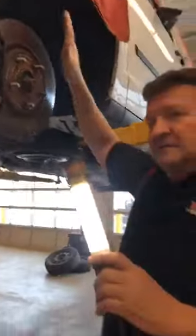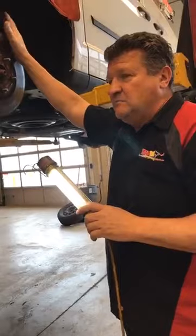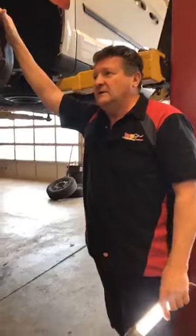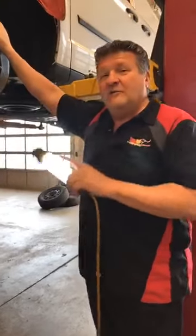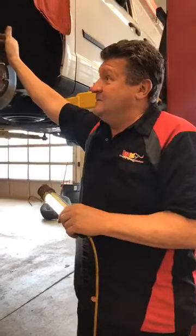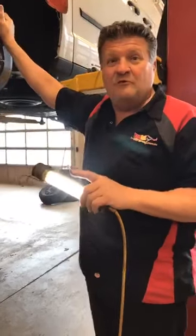So that's it. Looking at this, the only thing on this is glazed rotors; brake pads look good. This may be an indicator. When we see glazed rotors, a lot of times it's somebody that is either too light on their brakes, or they're hauling a lot of weight around where they're causing it to work a little bit harder on the brakes and heating these up and glazing them. Being that we know that this is a commercial van, the back is loaded with all kinds of tools. This van's probably hauling around 2,000 pounds all the time. It's only made for maximum probably 2,000 pounds on occasion when you put 4 or 5 people in it.